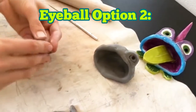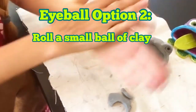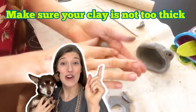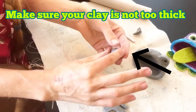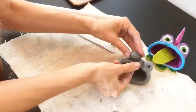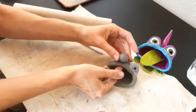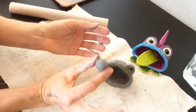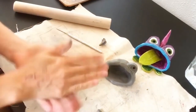For my next eyeball, I'm gonna do a different eyeball example just to give you an idea of different things you can do. I'm gonna roll a small ball of clay. Now, we never want our clay to be any thicker than this because it takes a long time to dry, and if the clay is still wet when it goes inside the kiln, it could actually explode. So anytime you're sculpting with clay, you really don't want it to be any thicker than about this. This is a good size for my eyeball.